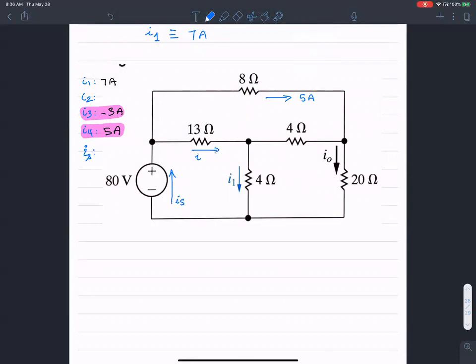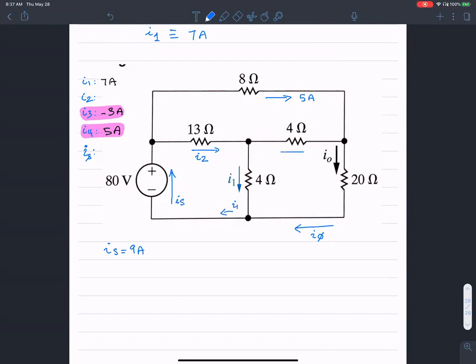So you would just add I1 and I naught, and you'll have 9 amperes for I source. I could add I1 and I naught, and that should give me a value of I source equals 9 amperes. What's the value of I2 that I saw? I don't have a value for I2 yet.